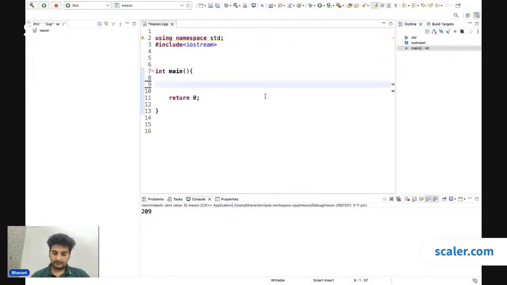Ridmal is saying it's a C++ program, its output can be written as cout. Yes, cout is normally used to put something out on the console. Pooja is asking what is the significance of hash include iostream. So Pooja, I've answered that. iostream is your header file. And with the help of iostream, you can use your functions such as cout and cin. And hash include just means that I'm instructing the compiler to include this header file. So this is known as a preprocessor directive. And with the help of your preprocessor directive, you're including this header file.